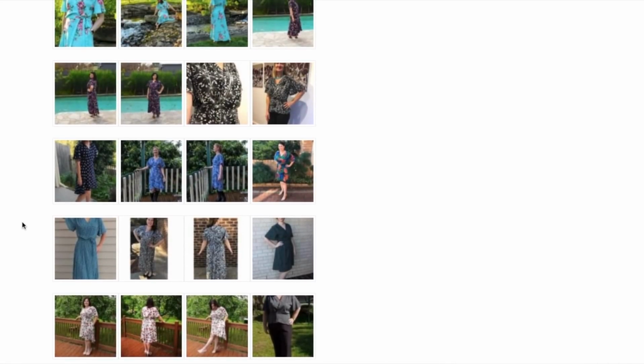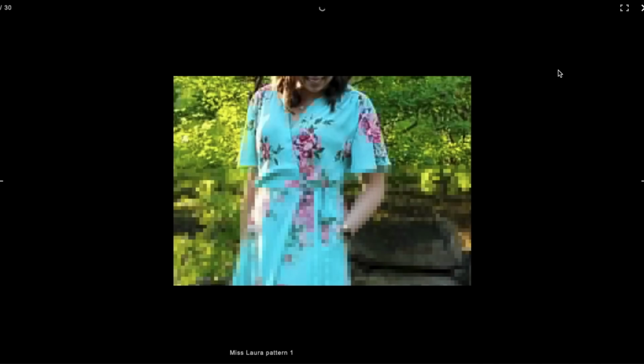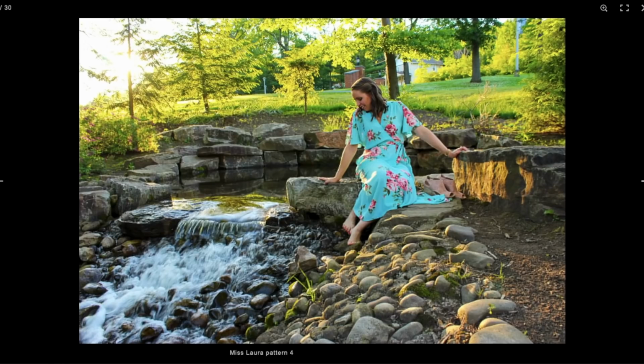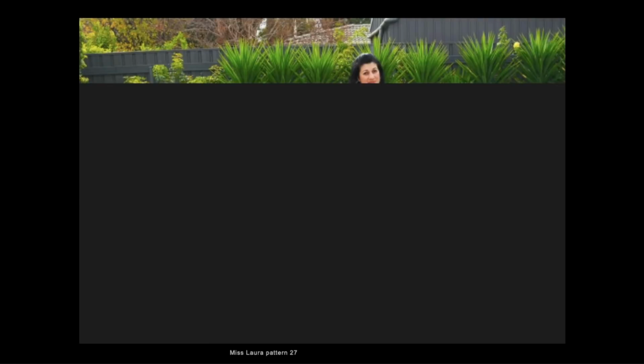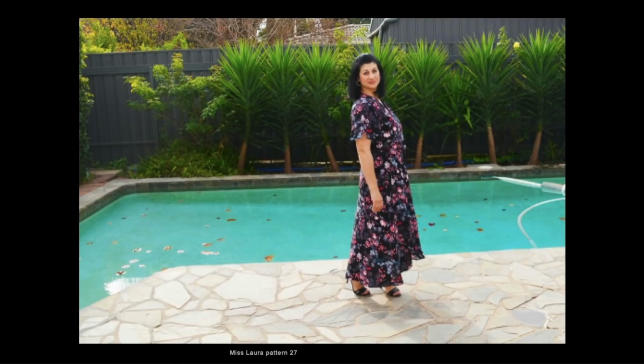Let's see if we can get some photos of the front and back. Yeah, I guess the front is pretty roomy if you look at this. See all this ease over here? So it makes me wonder if this falls open. This here too is a little bit concerning. Yeah, if I were going to make this, I would probably size down in the bodice.